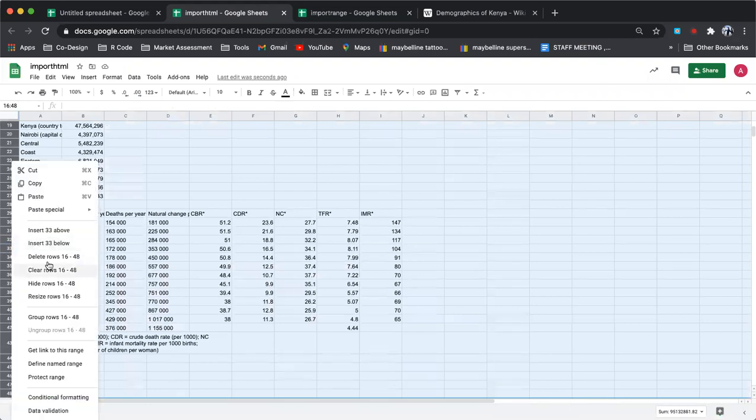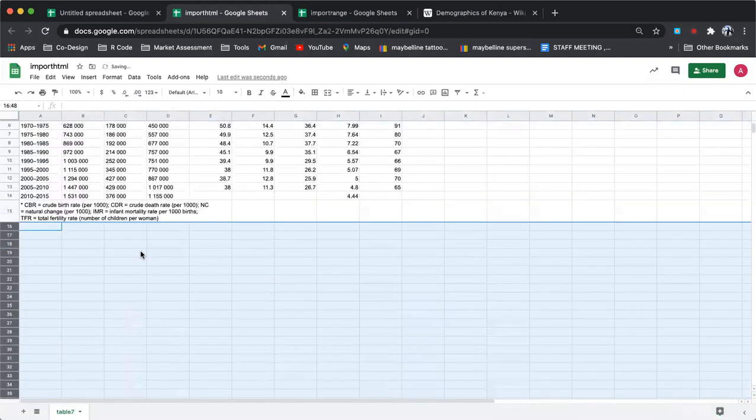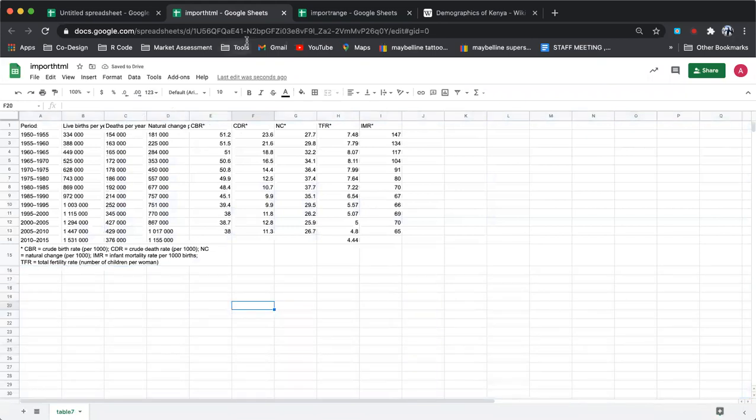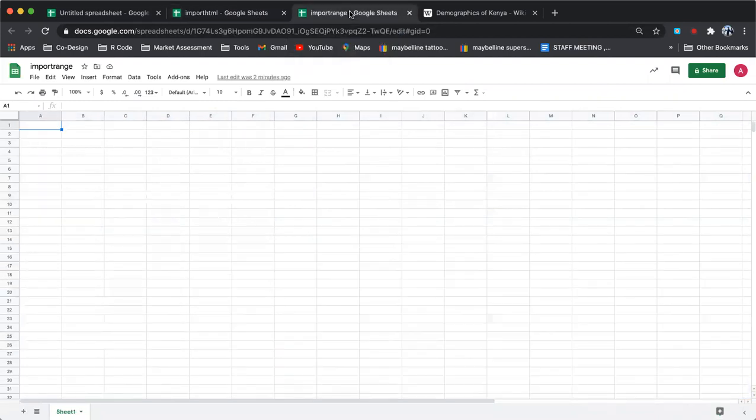So in import HTML, we have our data obtained from the demographics of Kenya Wikipedia. You want to bring this data to import range. Are we together now?